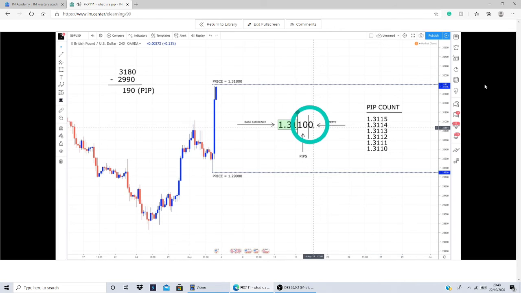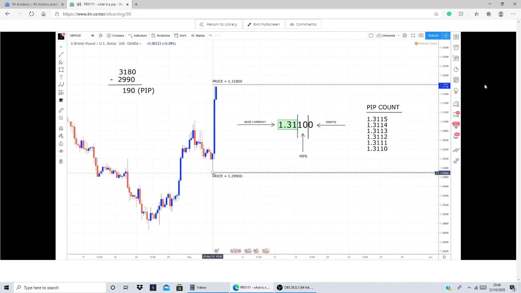Now, there is a 5th decimal happening in the majority of the currencies, which is known as the pipette. The pipette is the fraction of the pip. Since the pipette doesn't play such a significant role, many traders don't even acknowledge it, and they simply look for price in terms of the base currency and the pip. Let's jump into an example.